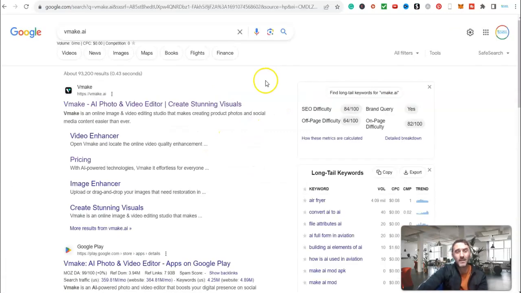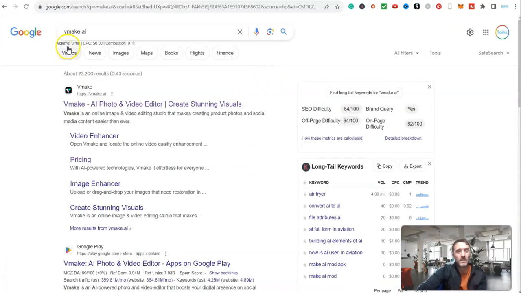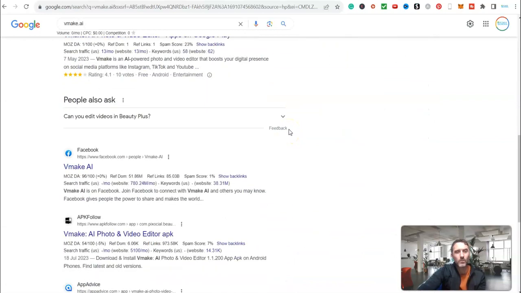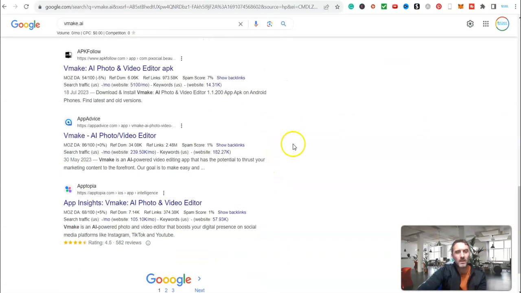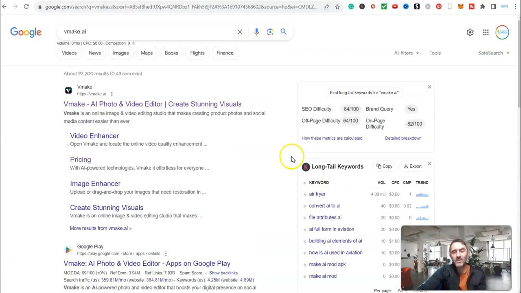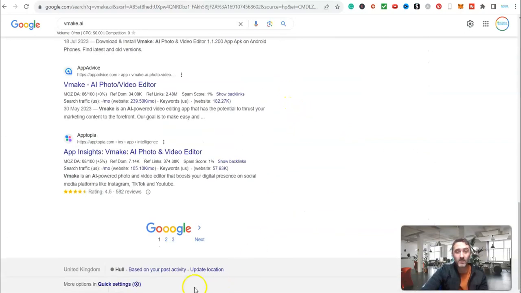I'm going to have a look to see. At this moment in time, we can see it's saying that no one's searching for this. That's fine, because obviously it's just launched. But what I'm doing is scrolling down here and seeing if anyone's done anything with this. So VMake, no. No one's really done anything with this. It's just come into the marketplace. So I know now I could go ahead and create content around this. I can be earning 30% commissions from this, and there's literally no one really doing this.